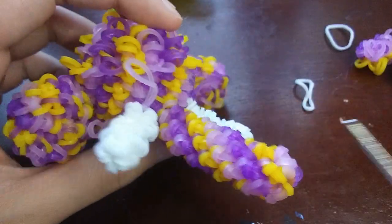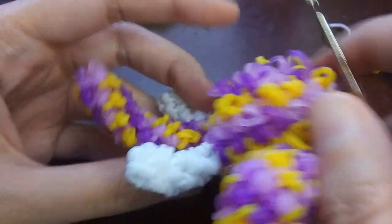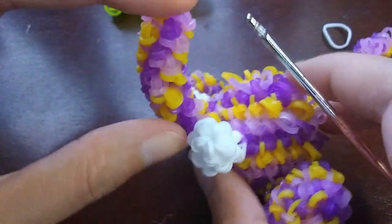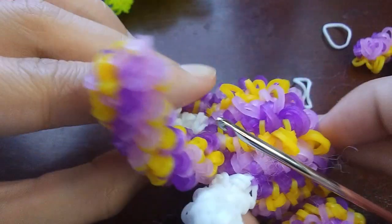I'm going to go tuck in all the tails off camera just because it's easier for me. Okay, I tucked in all the tails. I also just wanted to point out, if you want your trunk to curve up, I usually just bend it up and then it'll stay. So just bend them all up.